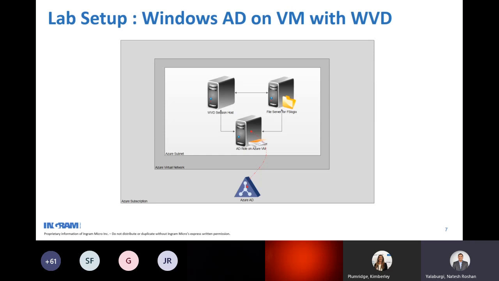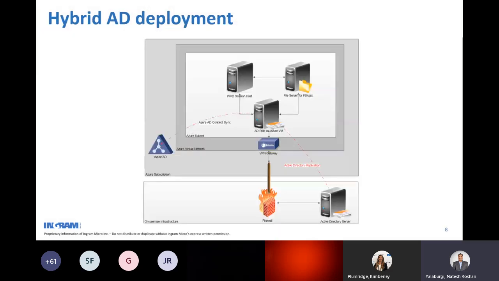If you have an Active Directory on-prem, then you can still use that with Windows Virtual Desktop. So what you have to do is enable Active Directory replication. On Azure, you can set up an additional domain controller on a virtual machine. You can synchronize that with Azure Active Directory and make sure you have Active Directory replication via the site-to-site VPN. So this is another deployment strategy that you could use for slightly bigger customers who have Active Directory on-prem, who would like to use it for their other in-house applications, but still would like to reuse that with Windows Virtual Desktop, and they do not want to go through the route of domain services, right?